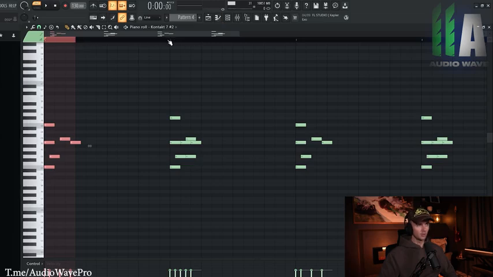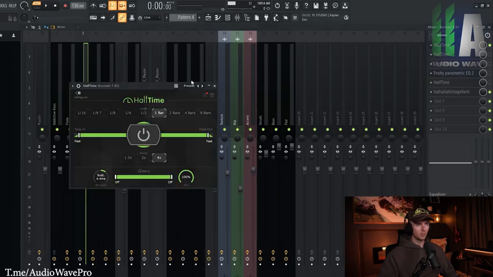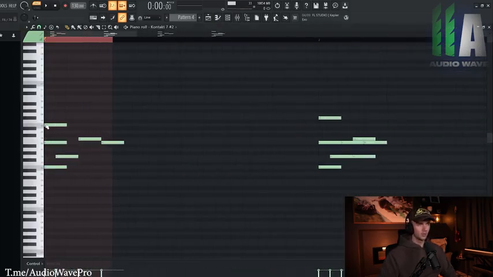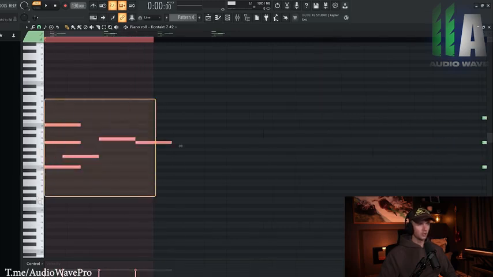So we've got this first bar, and then the second bar, then the third bar. And you can see in the plugin, I've just got it looping every bar. Obviously that would change if you selected 2 bars. So I've got 4 times on. It's working with 1 bar. So it's only really going to pick up the notes in this section.